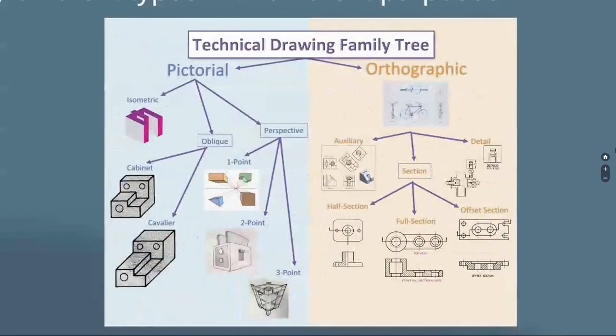Technical drawing is a language. It's filled with terminology and techniques that take time to learn. But if drawings are made clearly and correctly, they can take an idea from your head and communicate it to others with precise detail. We'll study the different types of technical drawings in much greater detail in the future.